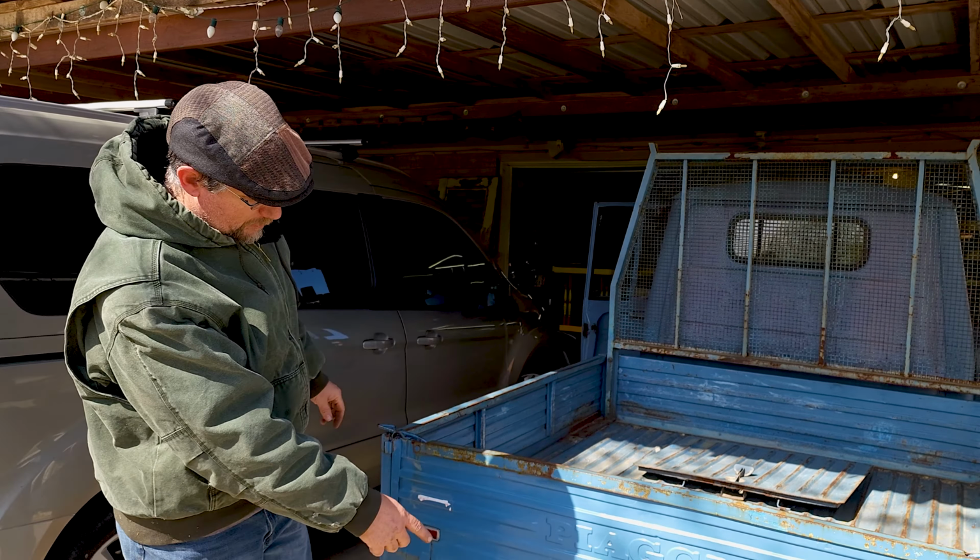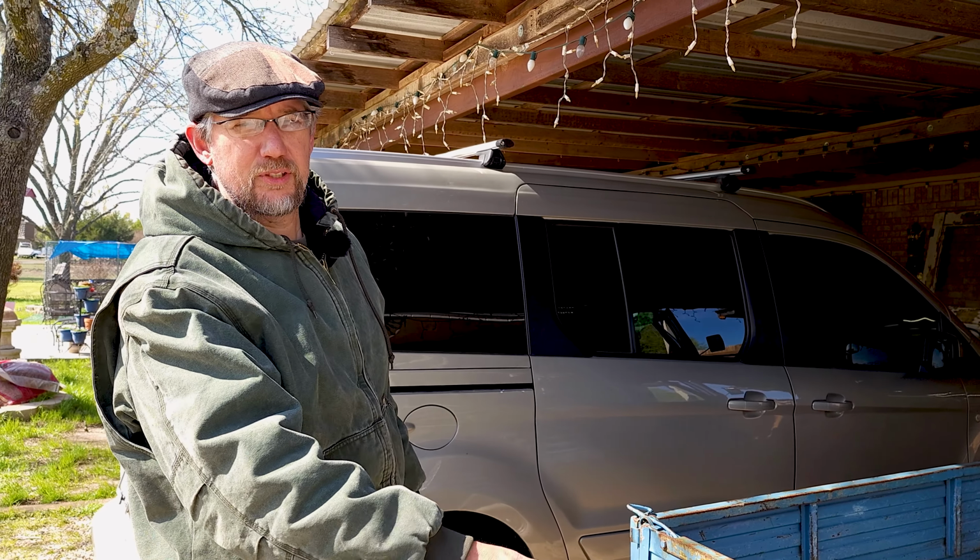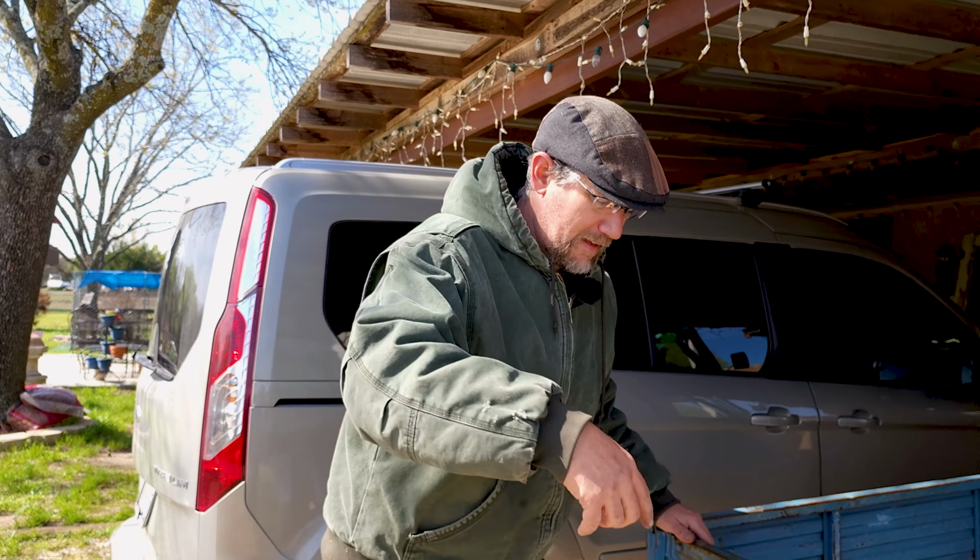So we're going to have to drop down behind the truck here where the engine is. I'm going to point out where the carb is and what you would have to do to remove it. All right, so let's go down here and look.